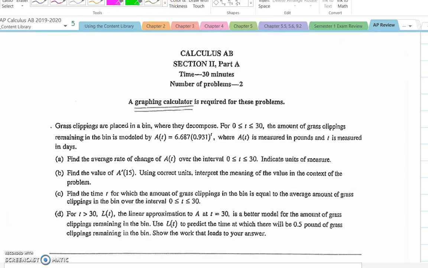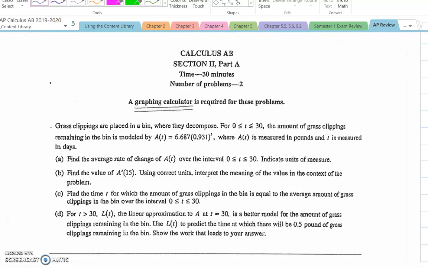Hi CalcAB, this is page 8 of your binder. This is a graphing calculator problem. I believe the AP test will allow you to have a calculator, but they've said that you won't need to have a calculator. So some of the skills here I don't feel like are going to show up on your test, but I think the ideas could. So that's why I'm still going forward with the problem.